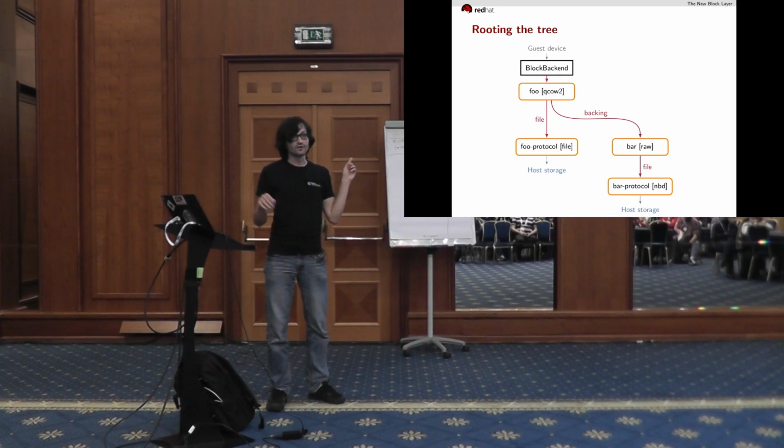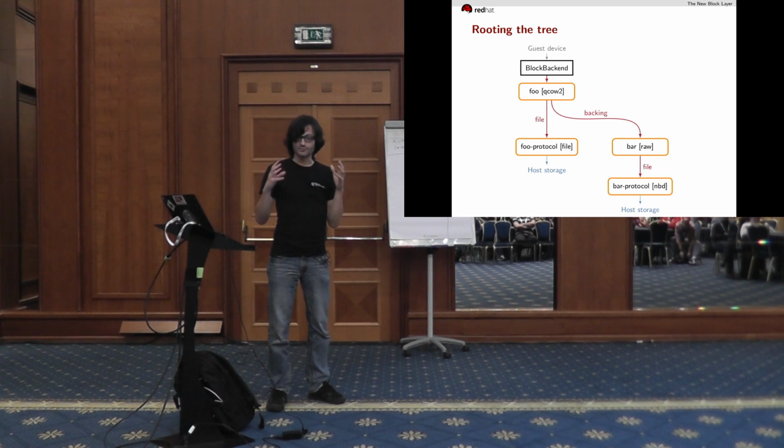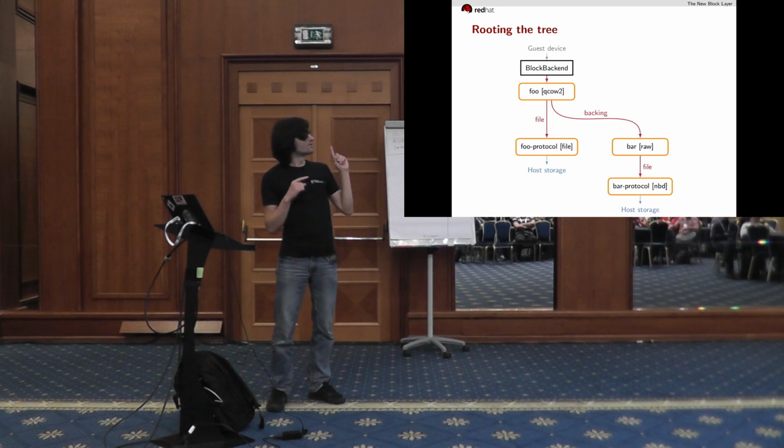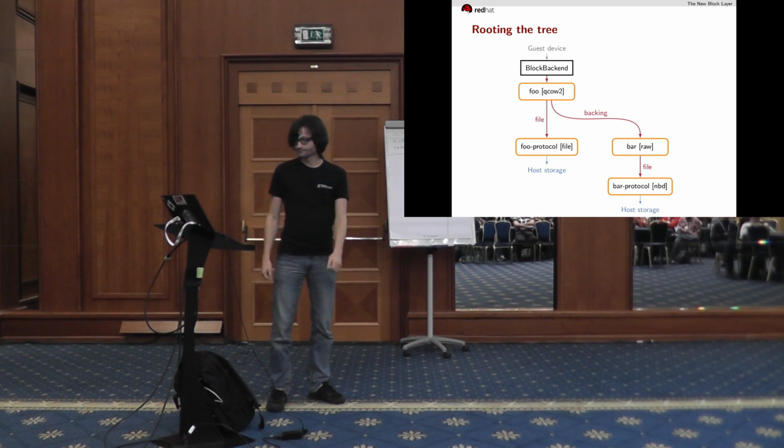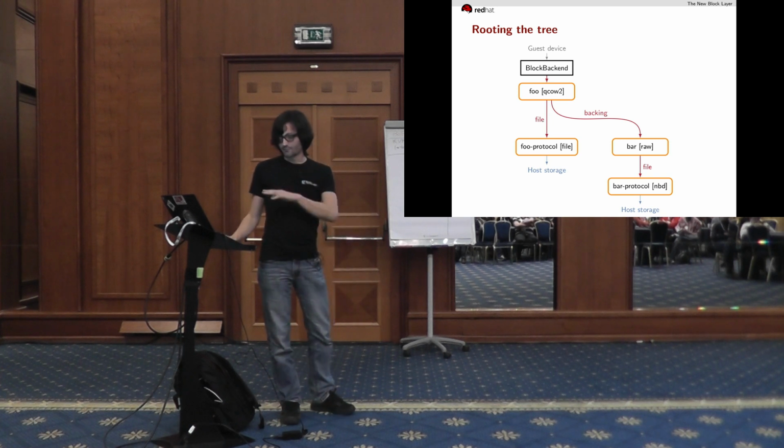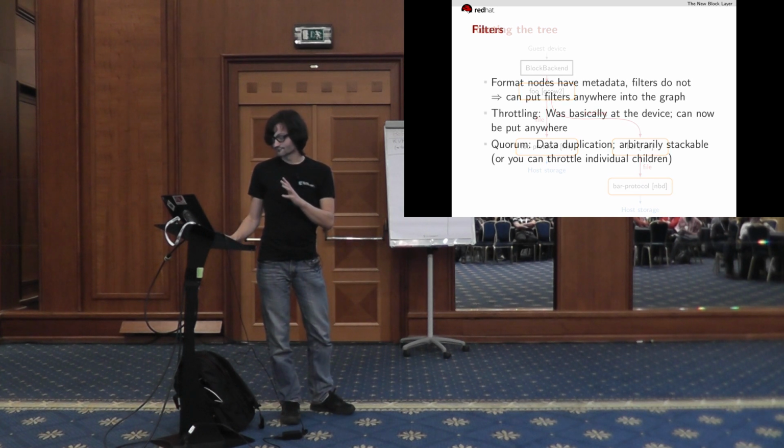The guest device is not part of the core block layer, so that means it's something we call an outside user, so it needs to have some interface between the actual block layer and between it. And this interface is called a block backend, which is just an internal object inside of QEMU, which connects any external user, such as guest devices, to nodes within the block layer. We'll come back to that later on.